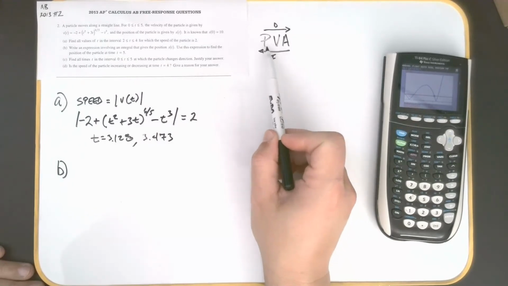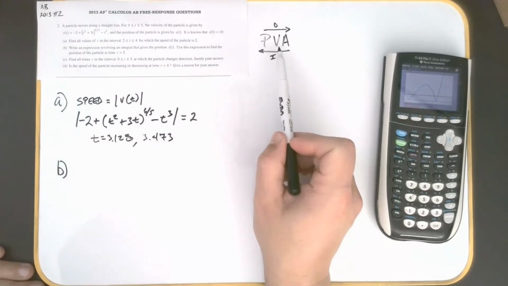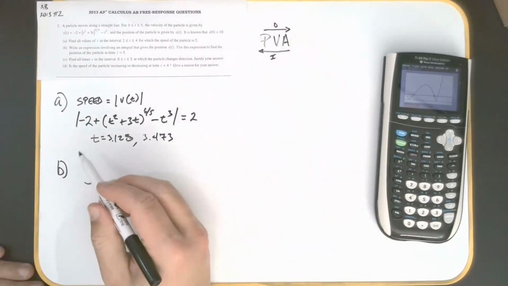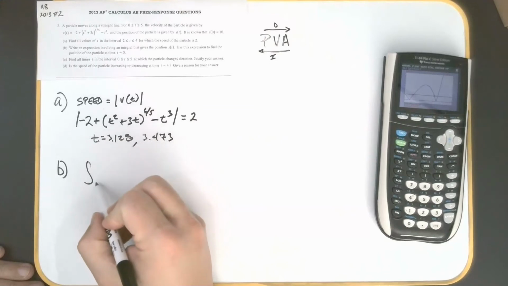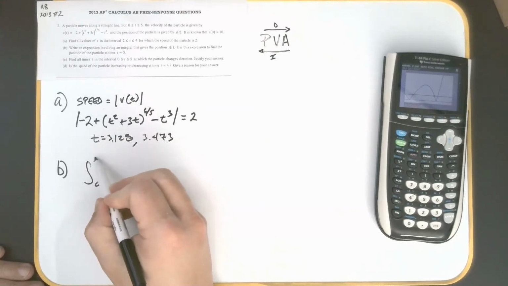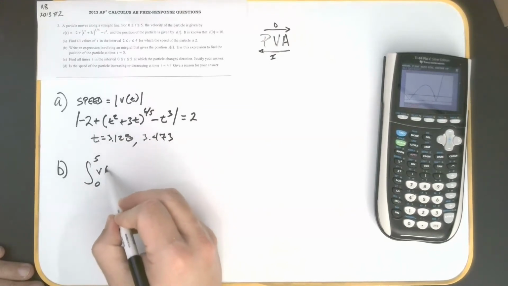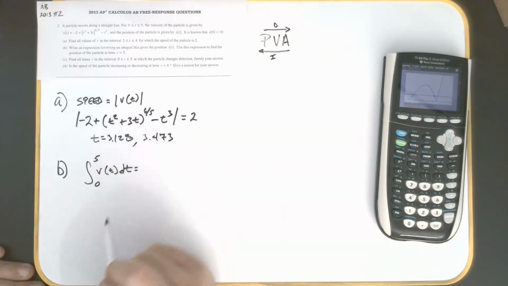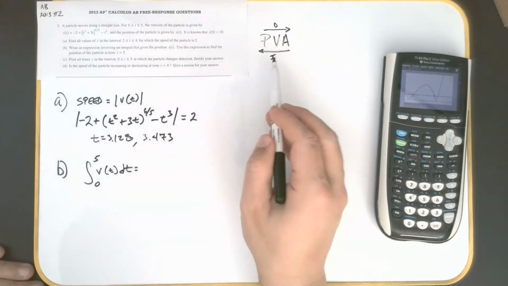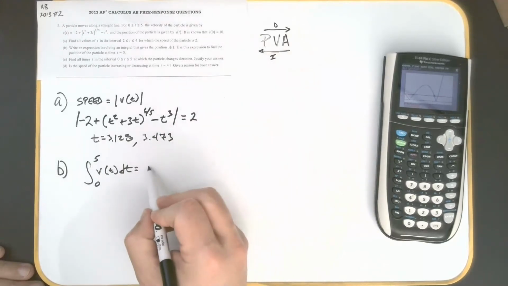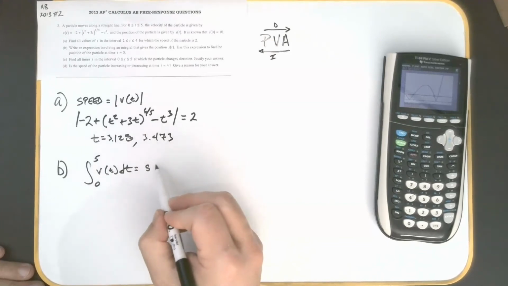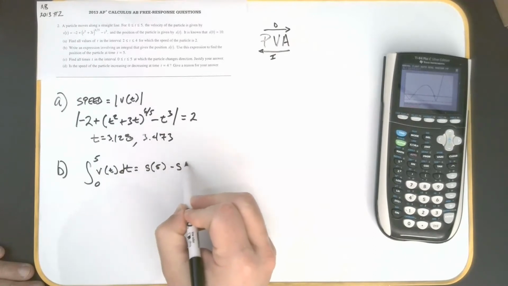But you got to keep straight the fundamental theorem and how that affects your A and B value. So what I'm going to do is I'm going to set this up, and I'm going to integrate over the entire interval from 0 to 5, and I'm going to integrate the velocity to get the position. So if I integrate velocity, the integral of velocity is equal to position, and so they don't use a p, they use an s. That's sometimes confusing, but it's going to be s of 5 minus s of 0 using the fundamental theorem.